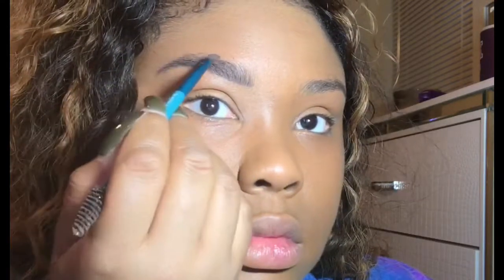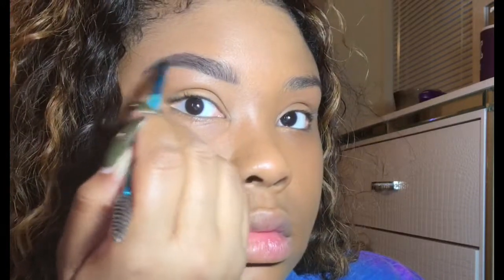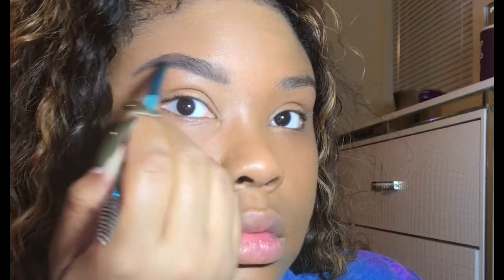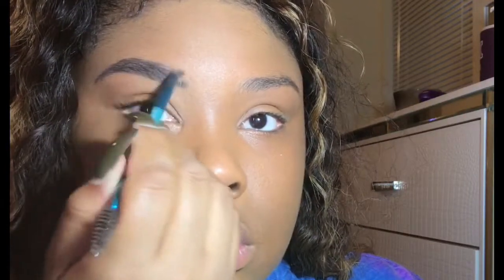If you want a simple, really natural looking brow, you could really stop here, maybe blend or shade in the front of your brow, but I'm gonna go a step further and do my line at the top as well, starting from the center, working my way down my arch, and then I'm gonna move toward the front of my brow. If you keep your brows clean, whether you tweeze, razor, wax, whatever that may look like, then this line should not be hard to follow.